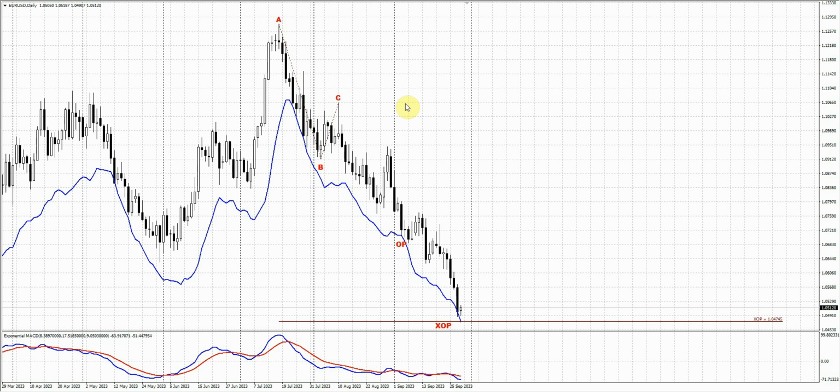So currently, if you take a look, for example, at the 4-hour time frame chart, you will not see any available trading setups. Usually, previously within the week, we got 3-4 trading setups on the 4-hour chart. But now, since the action has become direct and really fast, we have to change the time frame and start watching the daily and maybe even higher time frames to make decisions and consider some trades. So on the daily chart, since the market has completed the XOP and stands at oversold, currently it's not a good idea to consider taking new short positions. So here is some background for a pullback.